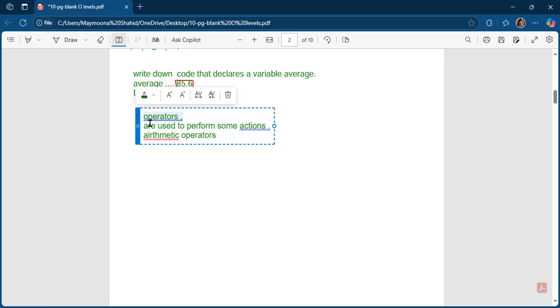Those that perform an arithmetic action on any kind of value, like 7 plus 7 equals 14. So arithmetic operators are plus, minus, division, multiplication, and mod. All these are arithmetic operators.